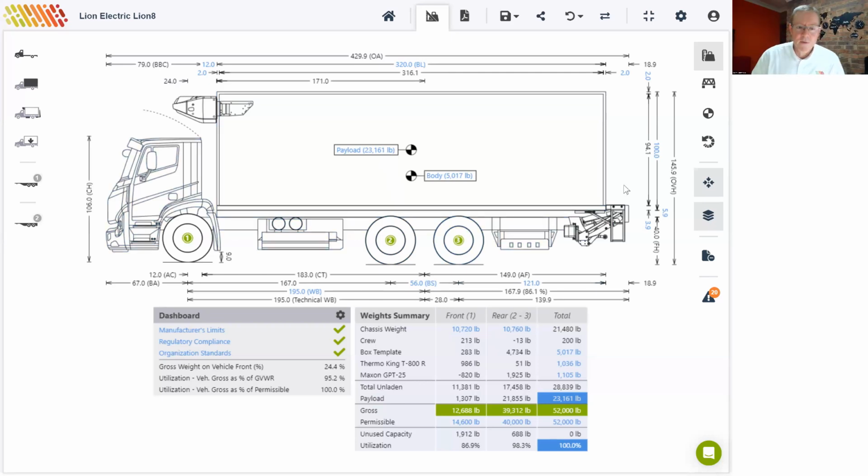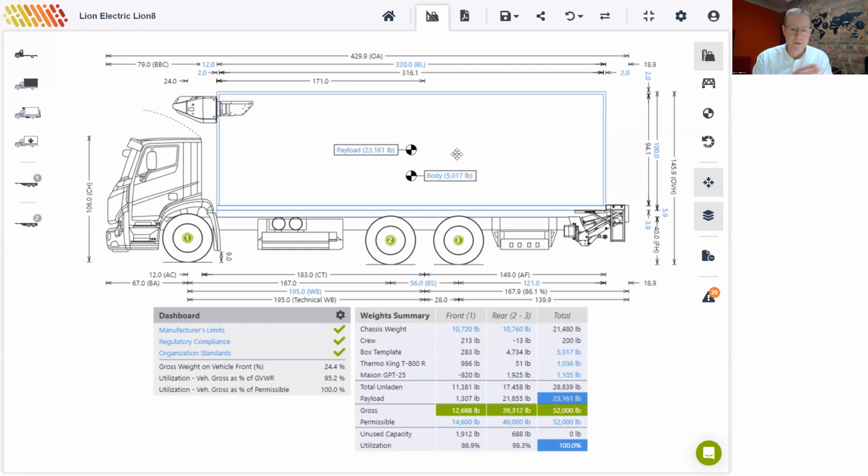Yes, there was quite a good question, but it related to the garbage body application, but we can even demonstrate it with this particular body, and it had to do with the center of gravity of the payload. And the comment was that the center of gravity of the payload will change as the load increases on that body, and it'll obviously shift as the compaction takes place.